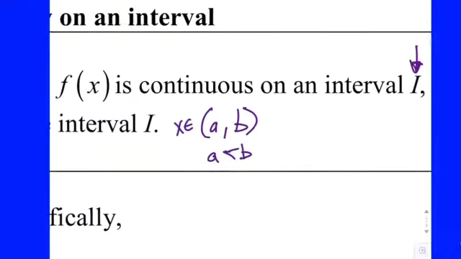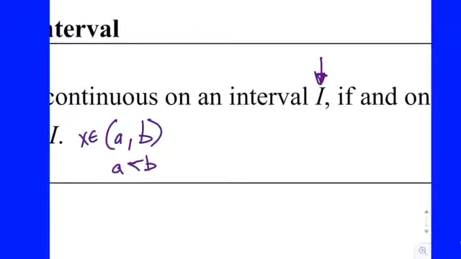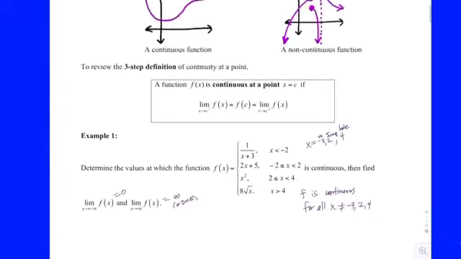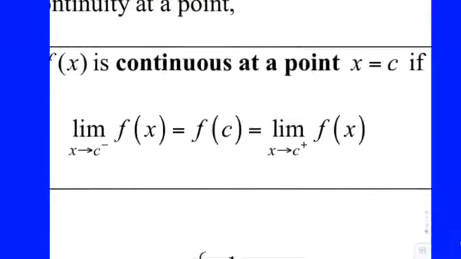All right, so that gives us a way to figure it out, right? If it's continuous at every single point on the interval, it's going to be continuous on the interval. So how many things are there to check for each point on the interval? What definition did we just talk about? The three-step definition, right? Road, bridge, road. So if we could check that at each and every point, we check three things. If it passes for all the points, it's going to be continuous on the interval.